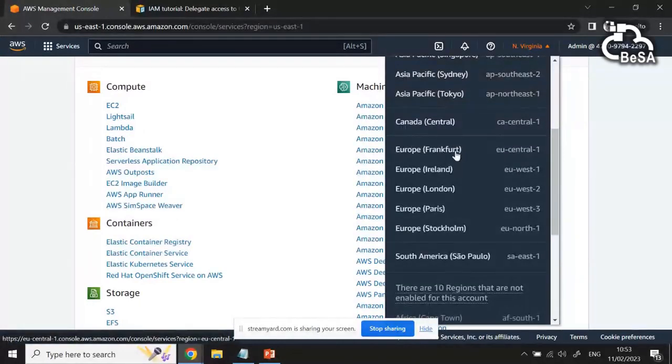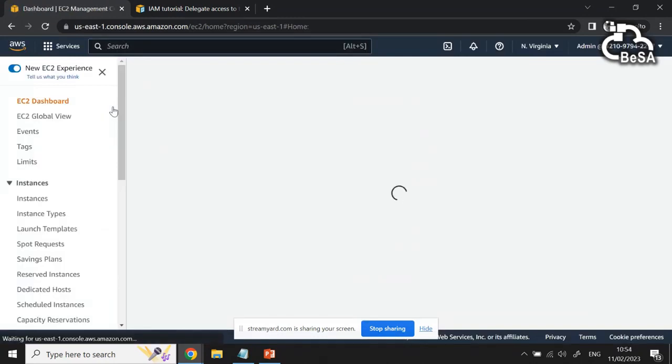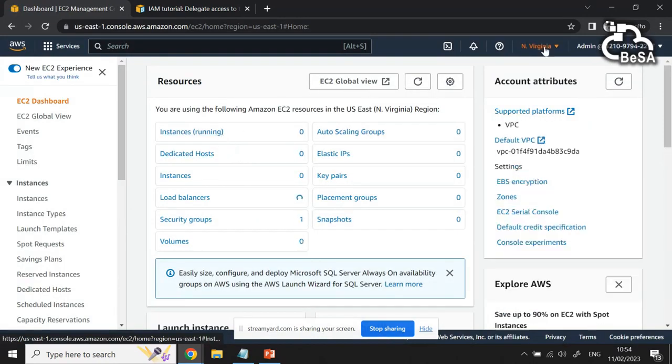Now, let's say you provision an EC2 instance or an S3 bucket, then you'll be doing it in a specific region. Now, when you log in, if you don't go into the same region in which you have provisioned them, you will not be able to see them. There's a way around that, and I'll talk about it in a moment. So if I go to EC2, right now I do not have anything provisioned, so it will show me blank. But let's say it was there in some other region, let's say the London region, then I'll not be able to see it if I'm in some other region.